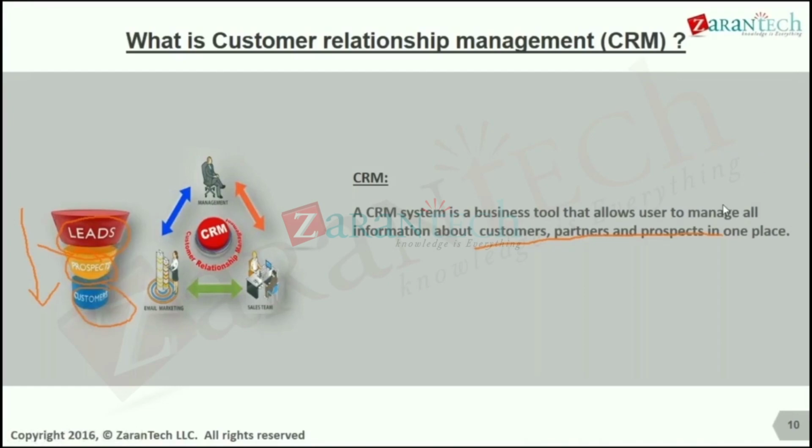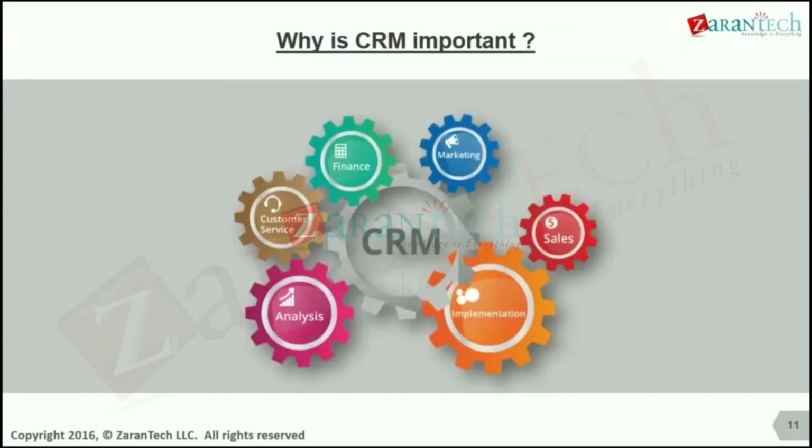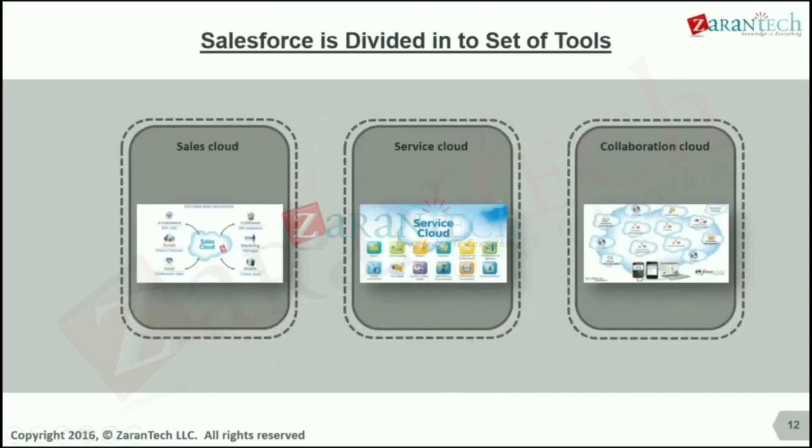So that's what a CRM system is about. It is a business tool that helps you manage the information about all these people in one place. Again, the same logic applies. It's your leads who will turn into prospects and finally into customers, because only when you follow up with these leads will they turn into customers. If you don't know the requirements of the market, you will never be able to understand how to get people to your doorstep. So that's what CRM is about.